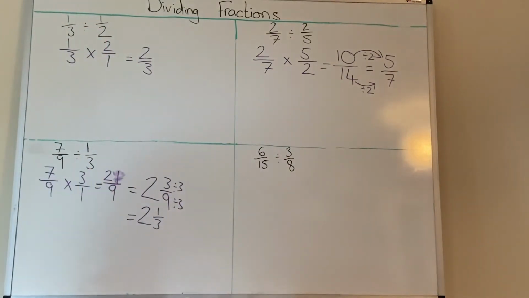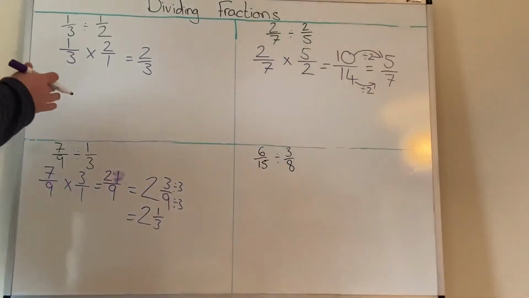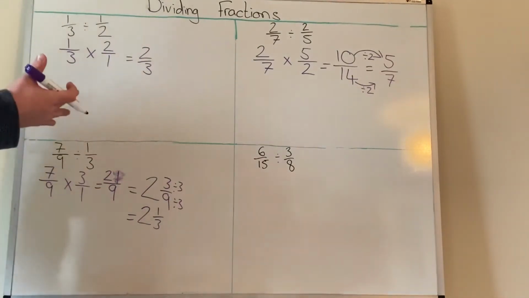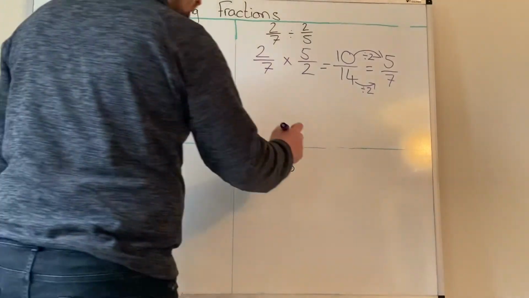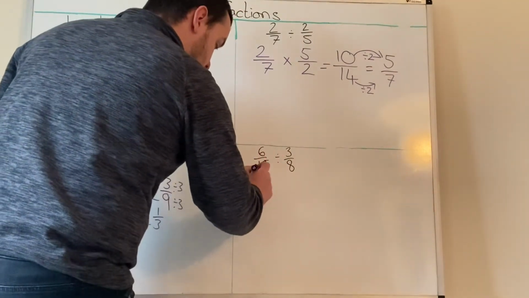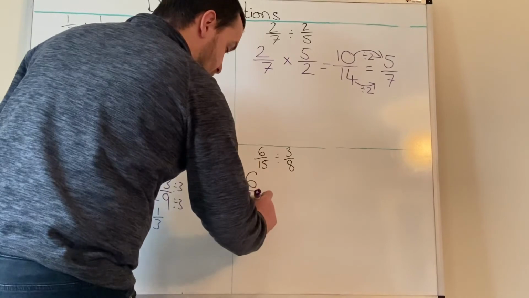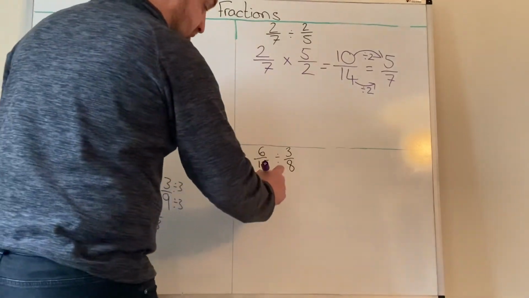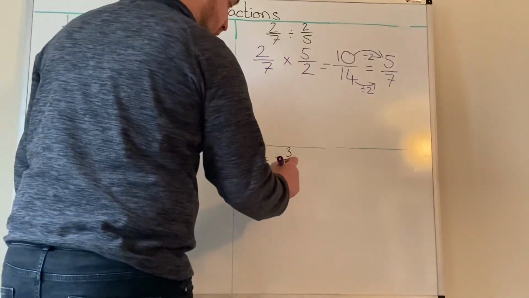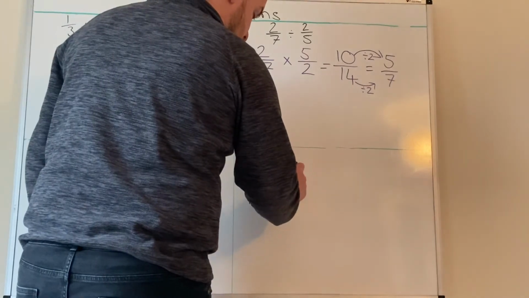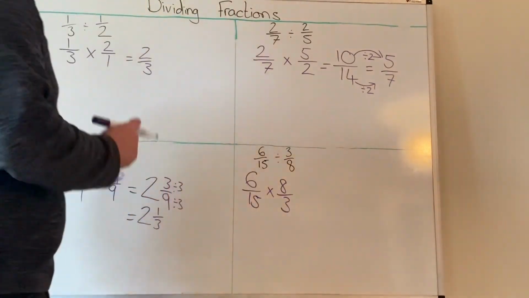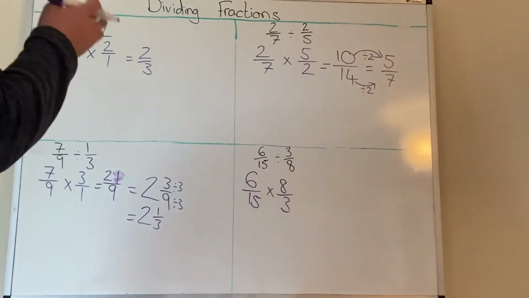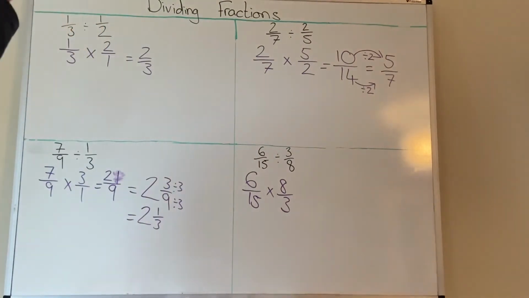As I said, it's a little bit trickier, but only because there's an extra step of simplifying in there. Last one then. We're going to do exactly the same. So we've got 6/15, that doesn't change. Opposite sign, and we're going to flip the second fraction, so we end up with 8 over 3. Right, have a go from here. Pause the video and see what you get.